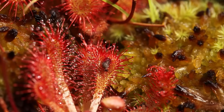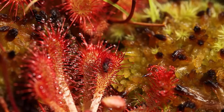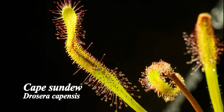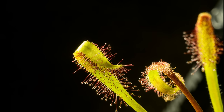Upon landing, the tentacles get activated and move towards the prey. The insect will struggle, but soon it'll get tired and drown in the sweet nectar. In some species, this can take up to a quarter of an hour; in others, it's just a matter of seconds. Then the digestive process begins. Some species, such as the cape sundew, take it even further by also folding the leaves at the same time as the tentacles in order to fully envelop the insect.